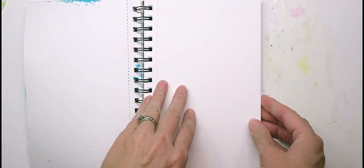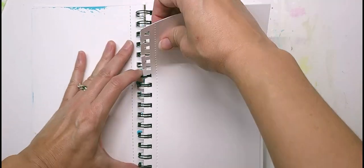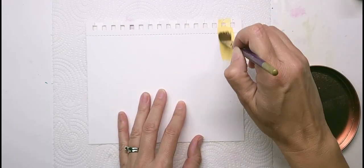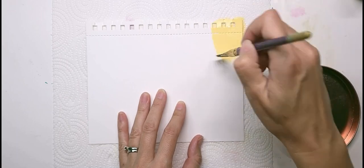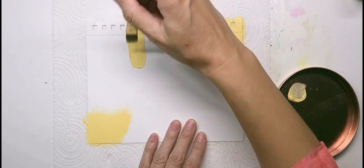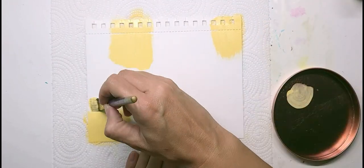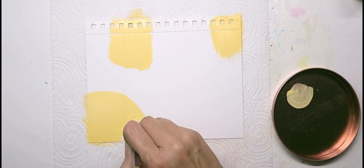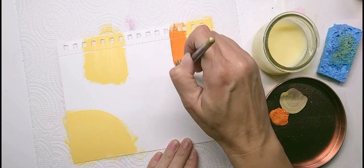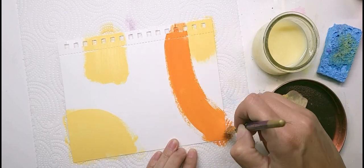Hey there, friends. I'm gonna make another abstract art journal page today. Just made this little notebook into a removable page notebook. And I love how easy this process is because I start by picking a few color paints that I like, and then I just don't even know what I'm doing. I don't have any plan. I just start putting paint on paper, and I try to use up my whole blob of paint, so I keep going until I run out of it.